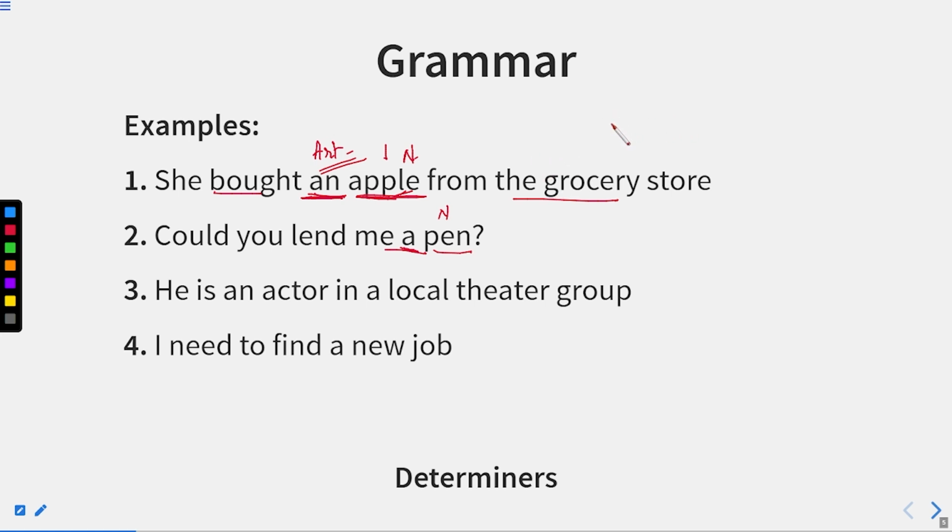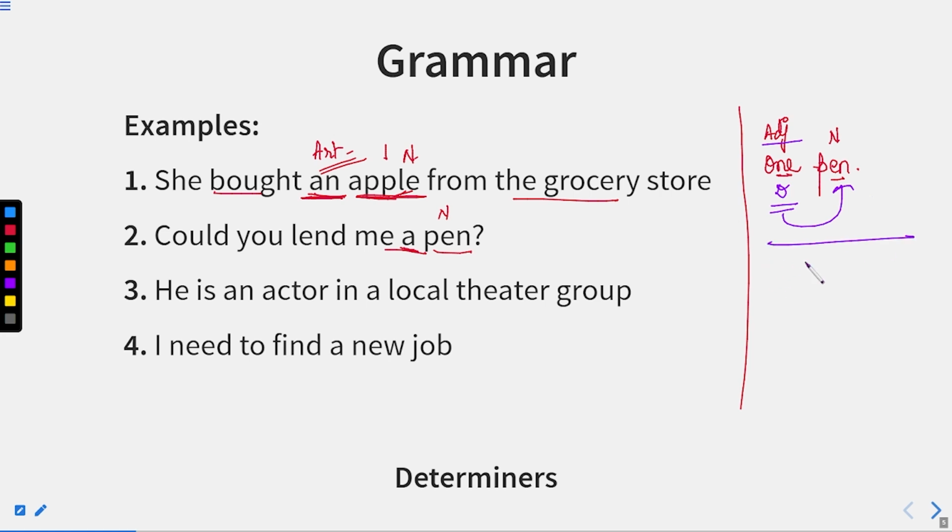Now if articles are there, for example, let me take this example over here just for the explanation. If I say one pen, now what does this mean? Pen is a noun and one is an adjective, which is telling me the number of this pen. Now this one can also be the determiner. Because this is an adjective, this can be a determiner as well, just because it is qualifying a noun.